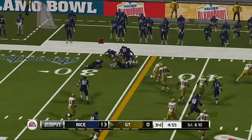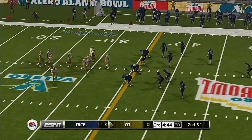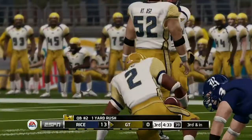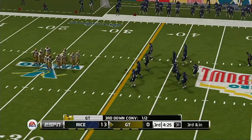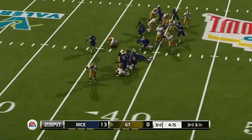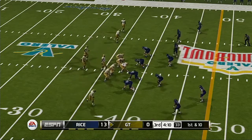Got some open field. He gets to about the 34-yard line. It's second down now, and they're just a few feet away from that first down marker. He makes it to the 35-yard line. Sheds a tackle. The quarterback kept it for himself and got the first down. I'll tell you what, you got to be a tough quarterback to run this kind of offense. You take so many more hits and can really get banged around, even on a good day.